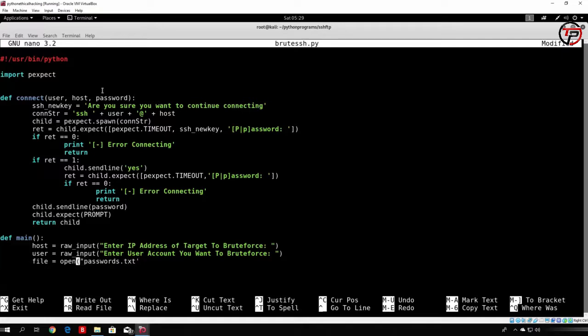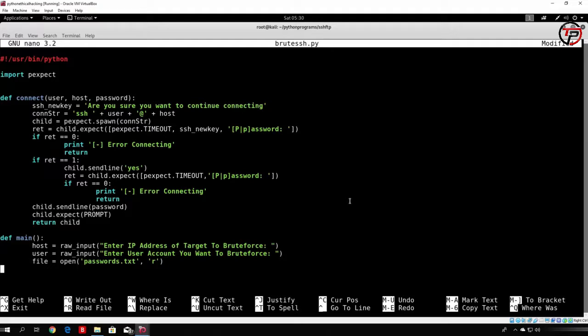We can use single quotes, no need for double quotes. This is the name of your file; if you named it differently, make sure to specify a different name here. Then we put a comma and select the mode that we want to use, which in our case is just reading from that file.